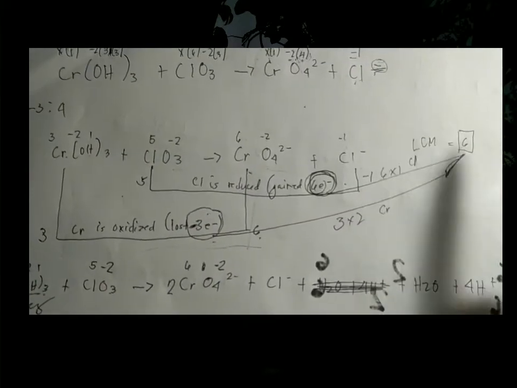And then we are going to find now the LCM or the least common multiple in this equation. So it is equal to 6. So we are going to find a number that, if we multiply here, is equal to 6. So here we are going to multiply times 1. So it will become 6. 6 times 1 is equal to 6. So we are going to multiply here 2. So 3 times 2 is equal to 6.